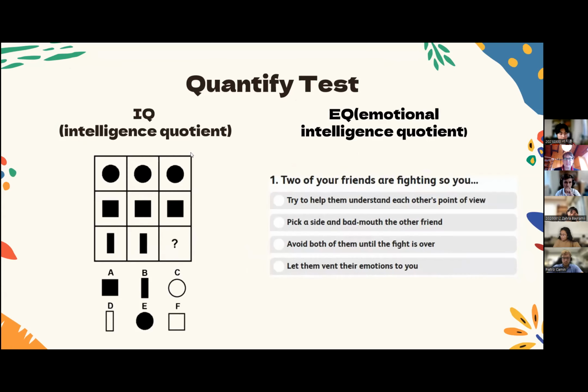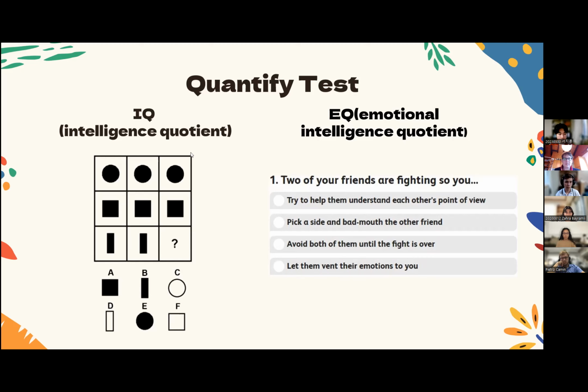There are a lot of quantified tests about intelligence, such as the IQ test or EQ test. Maybe all of you have heard about the IQ test. The most famous test is the IQ test. The aim of this test is to quantify the portion of intelligence with a standard score. Many people think that IQ is a really good test, the absolute test, but it's not really. The test is only for a fraction of our intelligence. It is about calculating or mathematics or things like that.